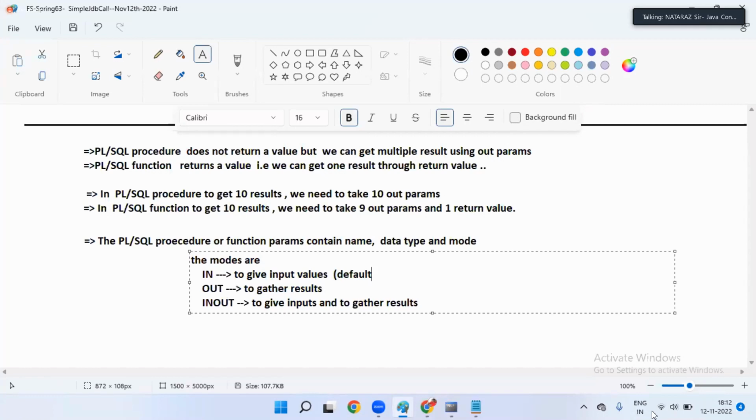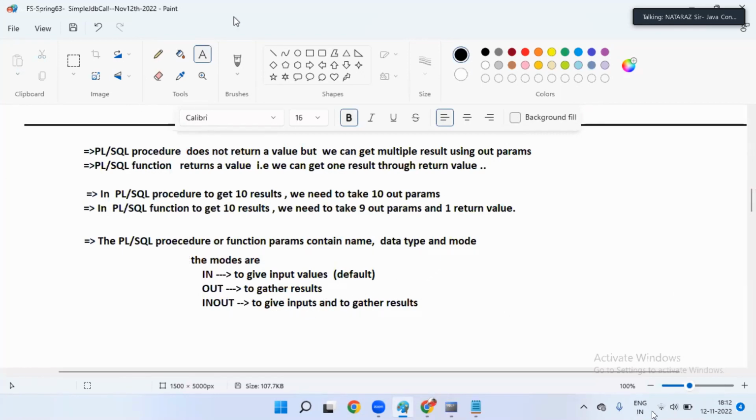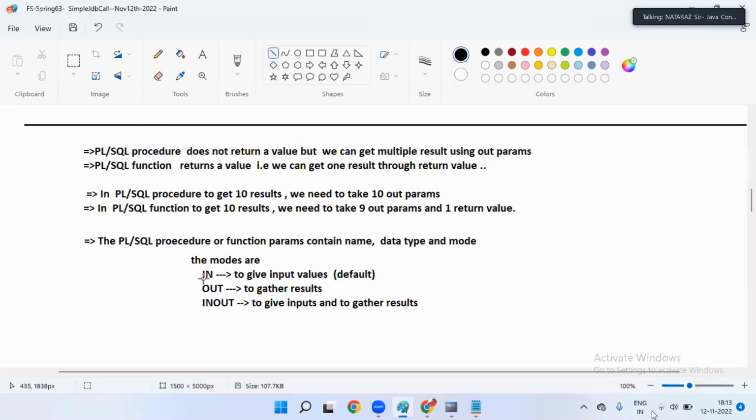If nothing is given, the default is in. Understanding my statement, guys? Here is my in, here is my out, here is my in out.